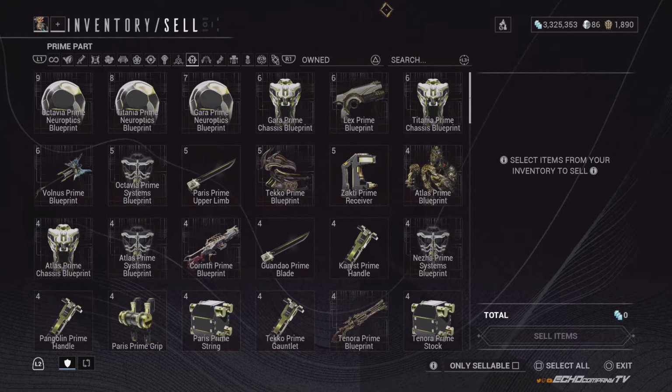You can get 12 Bronco blueprints. Ain't nobody gonna buy that, I'm gonna tell you that right now. So one person that will buy it is the party man himself, Baro Ki'Teer. And all you gotta do is go to his little kiosk that's right next to him, list all the Prime parts you want to sell to him. Once you sell them, you will get ducats. Once you get ducats, you can buy anything in his inventory so long as you have the currency or ducats or both.